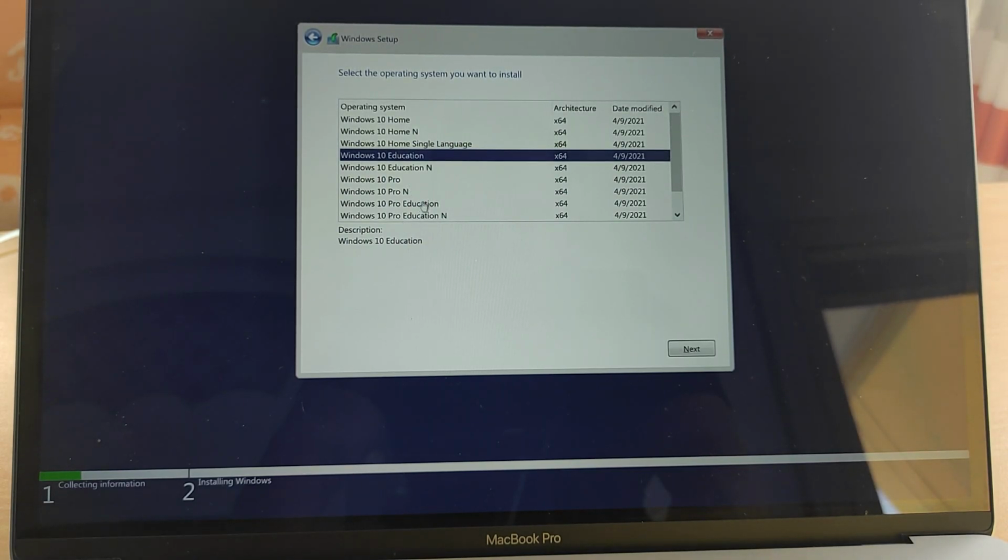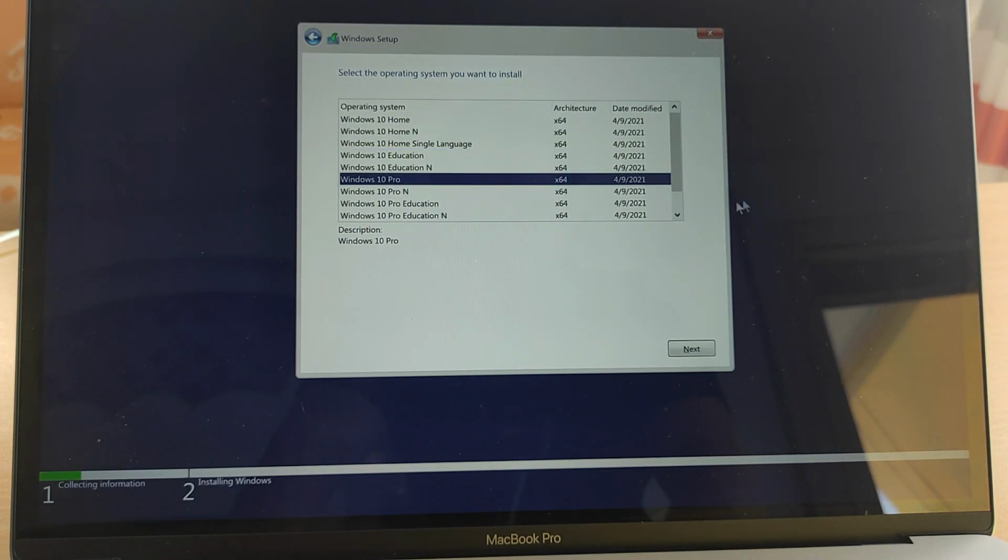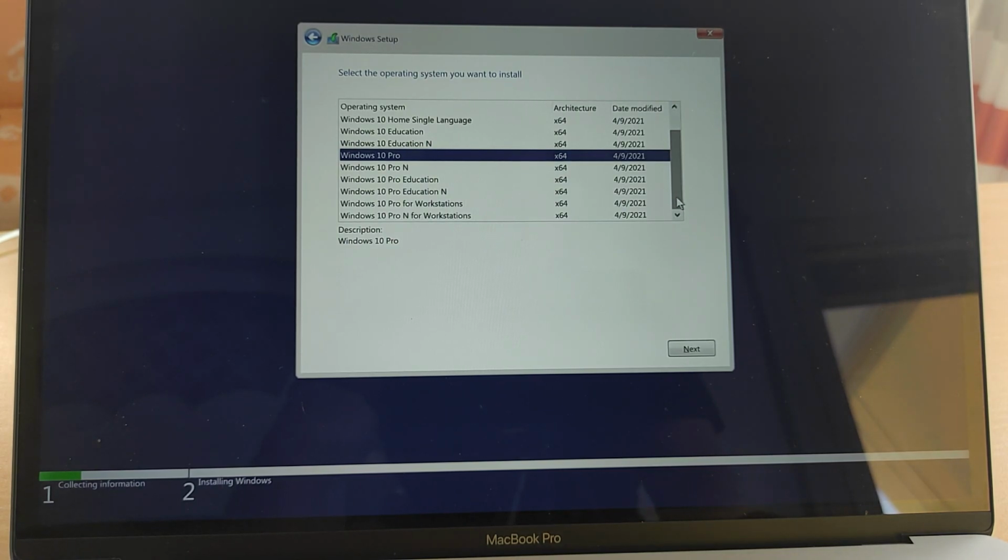Then choose your Windows. Let's click Windows 10 Pro. There is also Windows 10 Pro for Workstations, but I will use this one, Windows 10 Pro. Click Next.